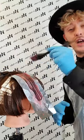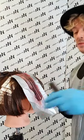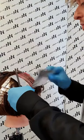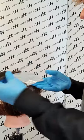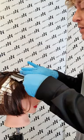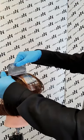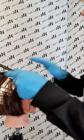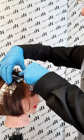And then I'm just balayaging through, just with very small, soft stroking movements through that area. And then again I'm going to fold through, fold over, scrape nice and tight. And then I know that's locked into place.